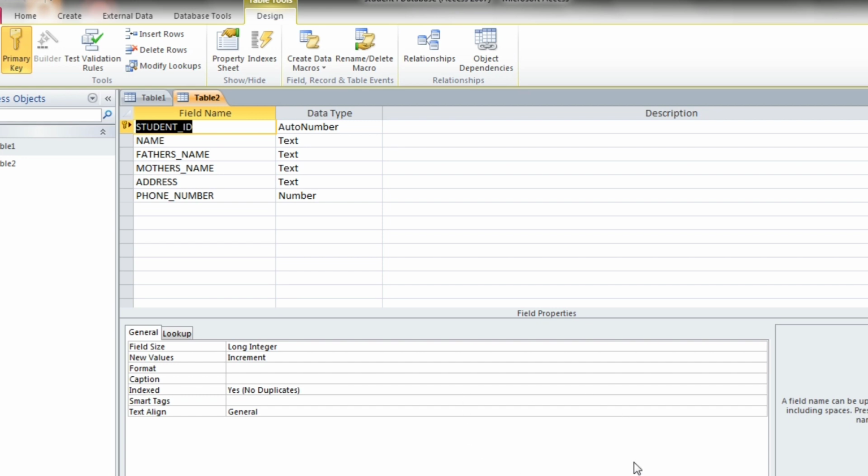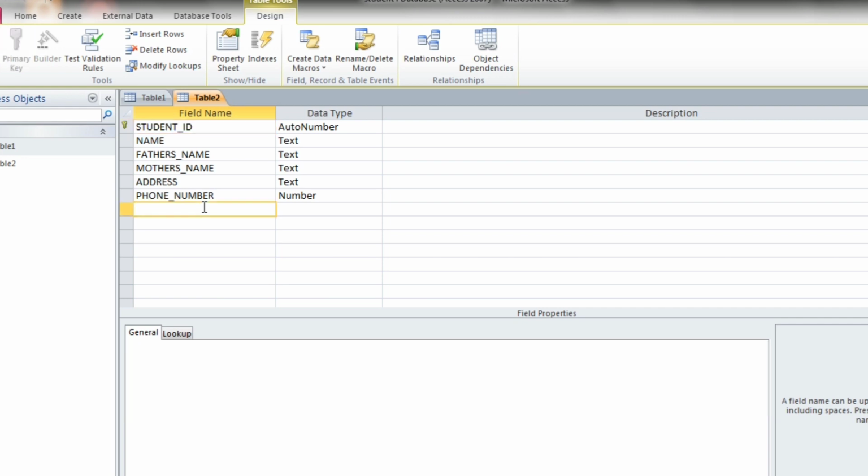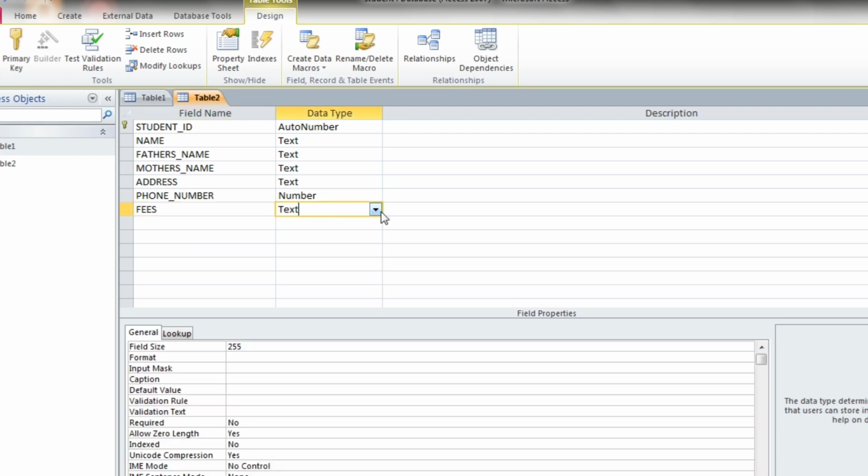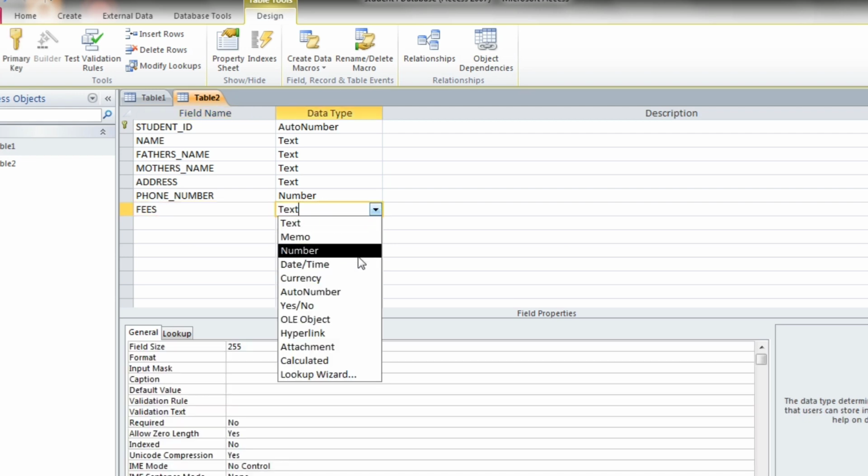For each field you need to specify the following: field names. Okay, so the field name must be phone number. I am adding another field, fees. The data type will be number.